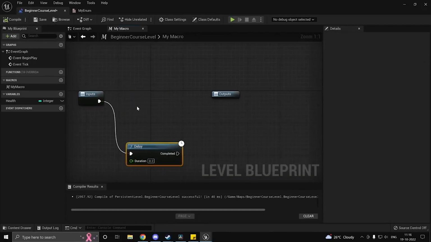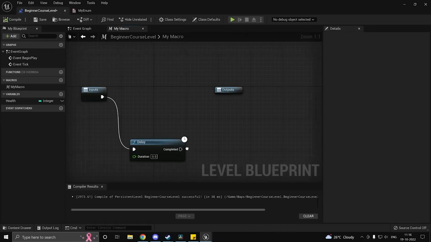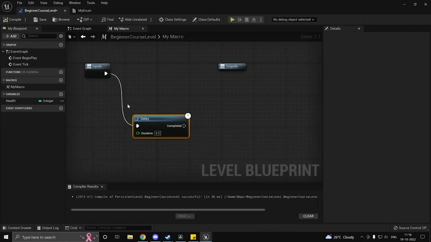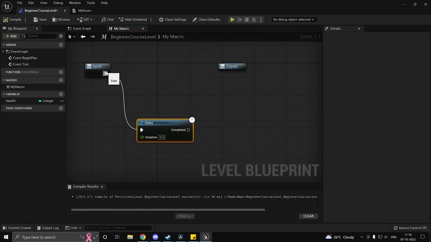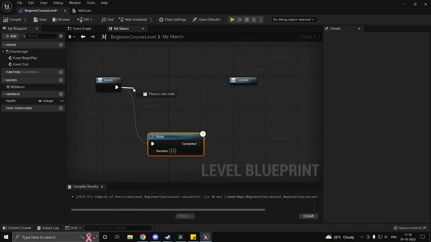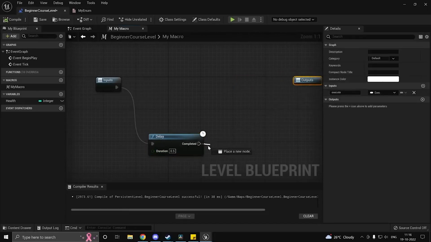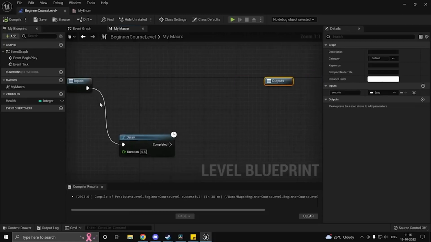Now for example, let's say we have a database on our server, and let's say it takes some time to retrieve the data. So let's say it takes around 0.5 seconds for your computer to connect to the database and retrieve the data. This is just an example. It could be anything that takes time. For example, the prime number program takes some time to execute after you go to a larger number. So while this is being executed, now let's say you just wanted to print out something saying that it's starting, and then you want to do something else when it's completed. This is where it can come handy.